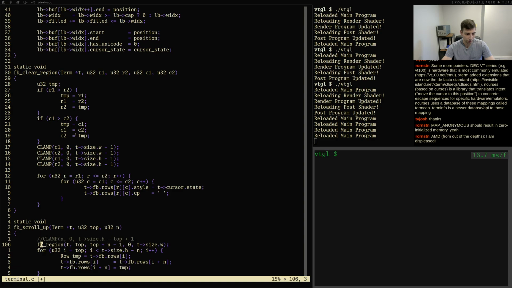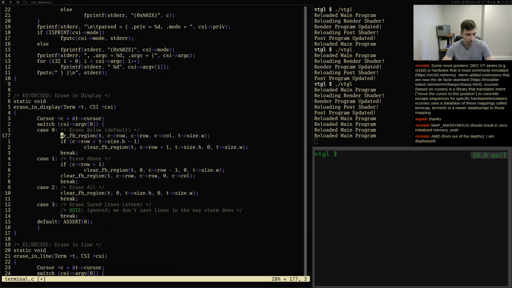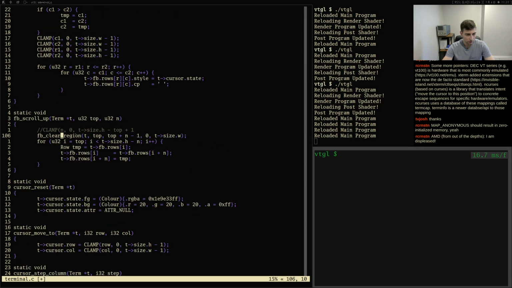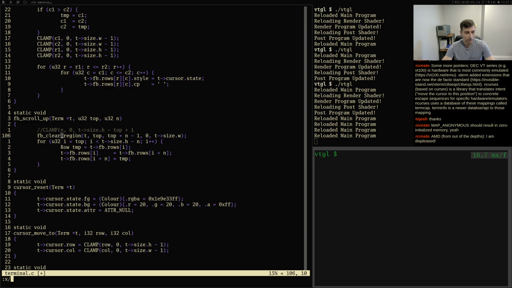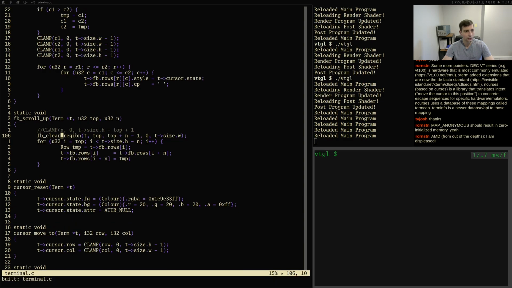So instead of that, we're going to do this. Just going to select everything. Anything that's clear FB, we are going to change that to FB clear. Okay, so let's see.